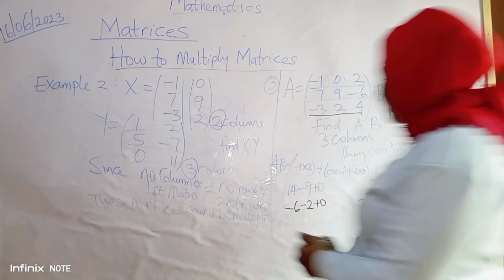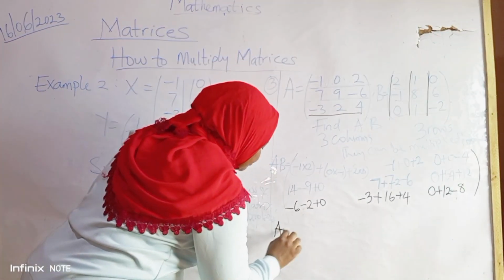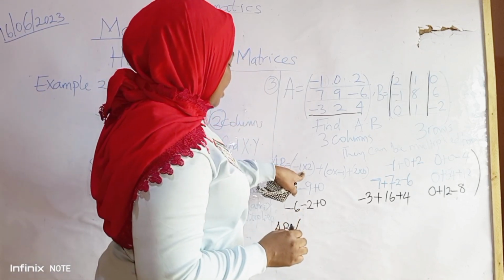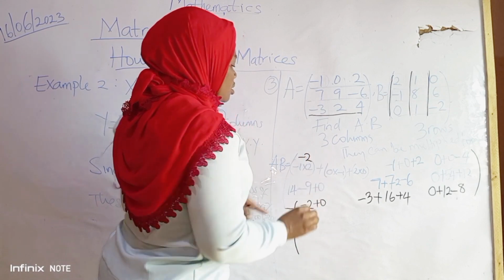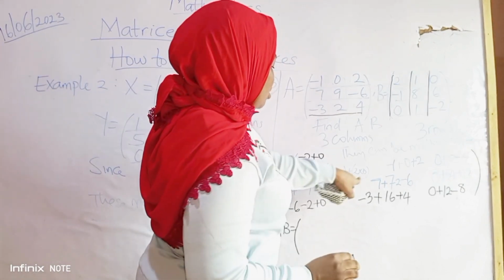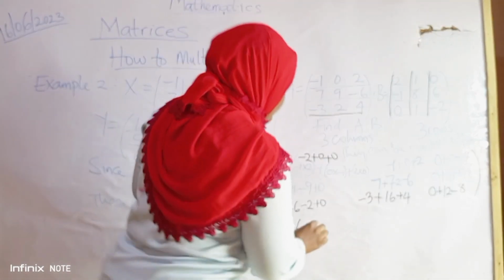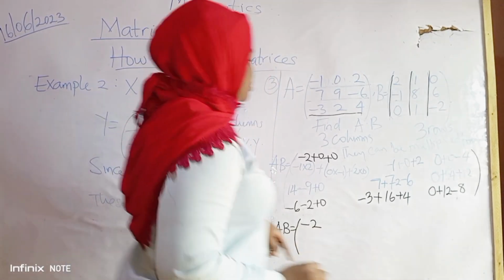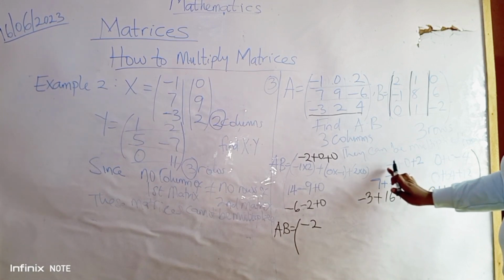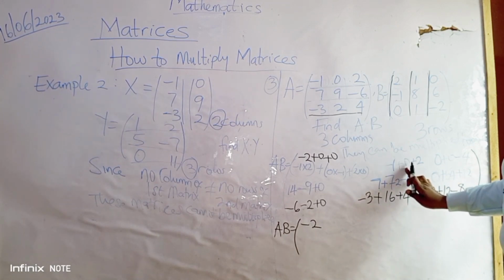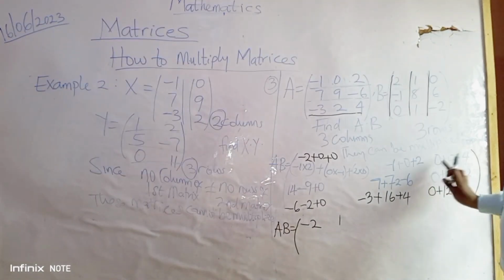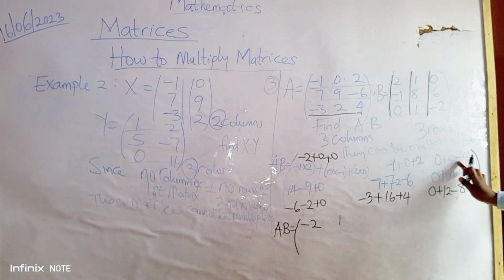So now let's simplify. So A multiplied by B is equal to minus 1 multiplied by 2, that is minus 2. 0 multiplied by minus 1, that is 0, plus 0. 2 multiplied by 0, 0. So I have minus 2 here. Minus 2 plus 0, minus 2. Minus 1 plus 0, minus 1. Minus 1 plus 2, that is 1. Plus 1. 0 plus 0, 0. 0 minus 4, minus 4.